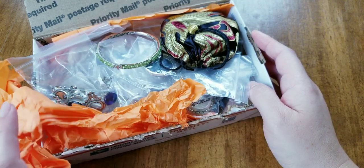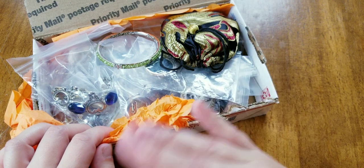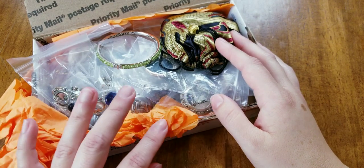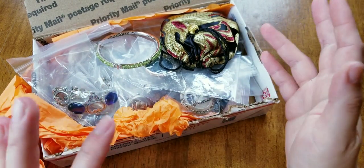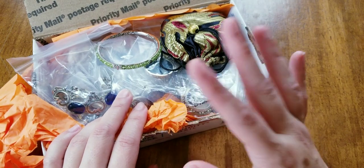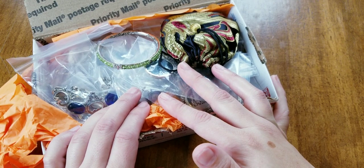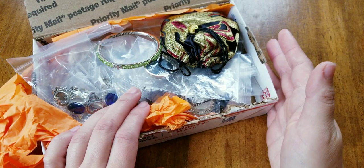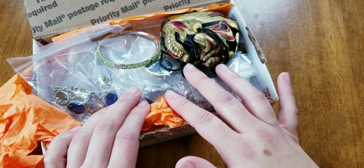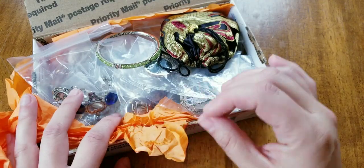But I started to dig in, and I was going to show the preview video with everything already out. But I kind of want you guys to see as I'm unboxing. This is a lot I want on eBay. And after this clip, I'm having a couple more packages delivered today, depending how late it is, I will do a video on that. If not, then this will just be shown for the preview for tomorrow.